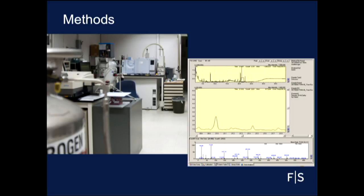So with the Py-GCMS, the gas chromatography mass spectrometry, we use that to identify lacquer type and the organic components mixed in each lacquer layer. Using the National Institute of Standards and Technology's AMDIS, or Automated Mass Spectral Deconvolution and Identification System, we considered anything that was greater than an 80% match. The results from this were then fed into the Getty's ESCAPE expert system for analysis of lacquer components to enable the interpretation of the data.